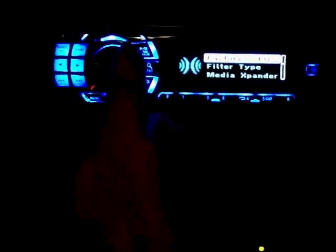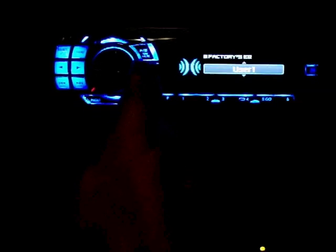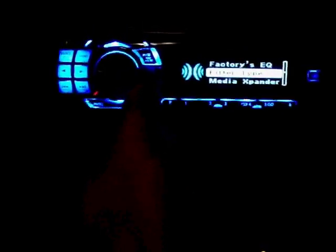Sound field, TCR parameter, EQ mode, MX level, media expander, filter type, factory EQ, subwoofer channel, subwoofer phase, subwoofer system, subwoofer. So you've got all kinds of new menus that are accessible with only the Alpine Imprint kit. I'll explain to you first of all the factory EQ. There's several different settings you can use that come standard from the factory, or you can set up your own. You've got several different filters you can choose from. Very customizable.